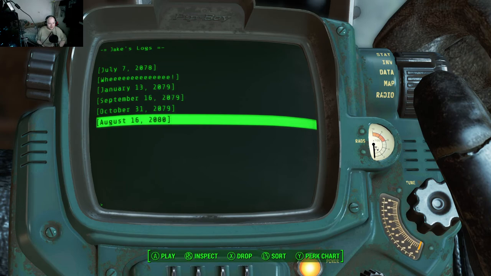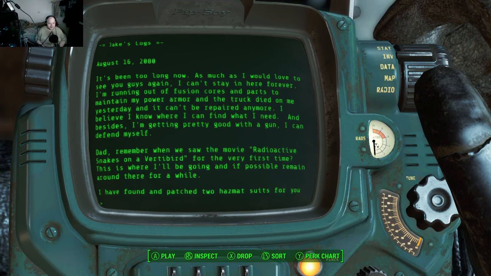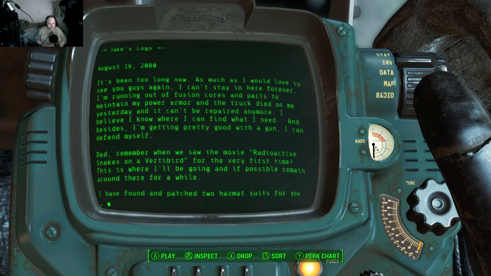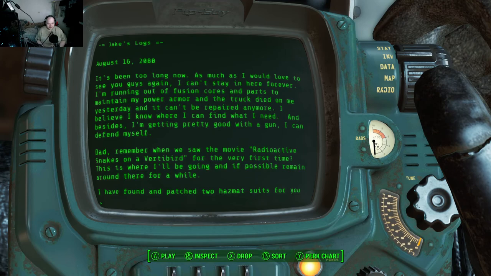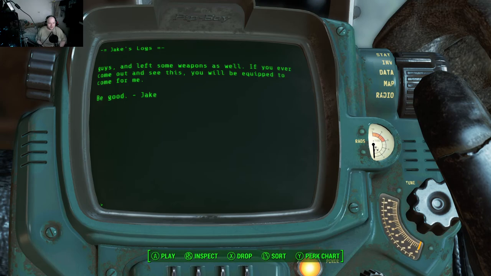It's been too long now. As much as I would love to see you guys again, I can't stay in here forever. Running out of fusion cores and parts to maintain my power armor, and the truck died on me yesterday, and it can't be repaired anymore. I believe I know where I can find what I need, and besides, I'm getting pretty good with them. Defend myself, Dad. Remember when we saw the movie Radioactive Snakes on the Vertibird? For the very first time, this is where I'd be going, and if possible, remain around here for a while. I have found the patch to hazmat suit free. Guys, left the weapons as well. If you ever come out see this, you will be put to come for me.